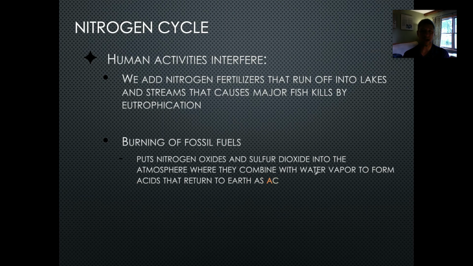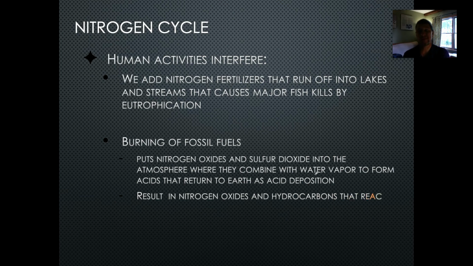Not that long ago, acid rain was a huge concern in the Adirondacks. As a matter of fact, I take my kids camping in the Adirondacks every summer, and we stay on this little pond, and there are no fish in the pond. And there's no plant life in the pond, and the reason is that the water in the pond is acidic to the point where plants and animals can't grow. And so this is another way that we interfere with the nitrogen cycle and can cause damage to the environment.